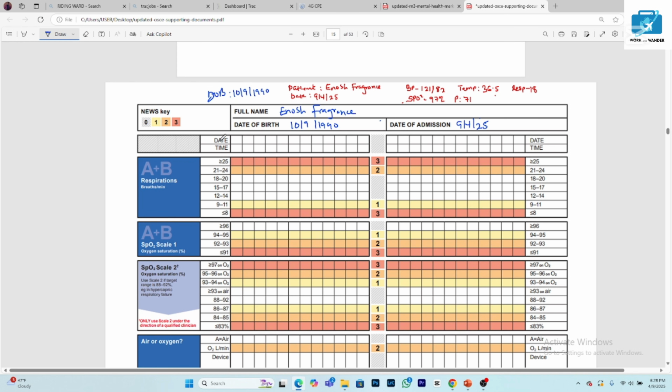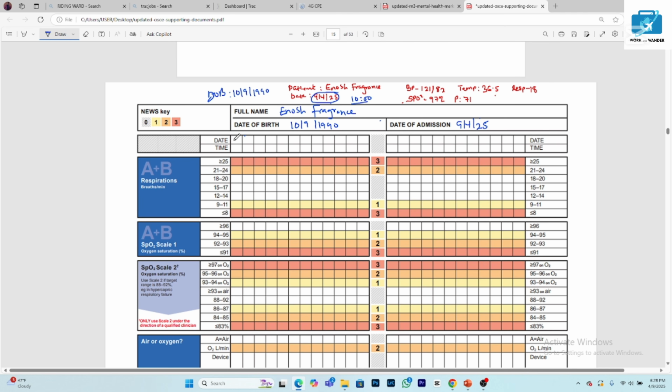Now the second part is the date and then the time. You can see that the date and then the time is written here. So usually in your scenario, there is going to be a date, and there is also going to be a time on it. They'll say assume it is today and the time is 10 o'clock, or assume it is today and the time is 12 o'clock. So let's assume this is our date and this is our time. In these boxes, each of these boxes represents a date and then a time.